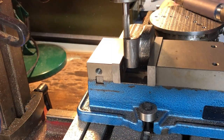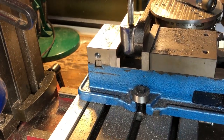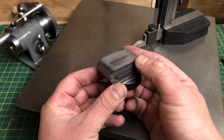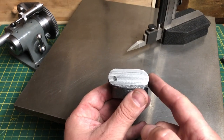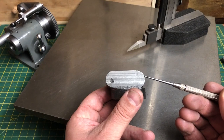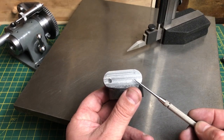Next is a quick skim off my preferred edge. I have just set this by eye to take an even cut off the whole surface. I can then flip the part in the vice to form a parallel surface on the other side. It is worth pointing out that none of those operations were to any dimensions, but I now have four reference surfaces that are at 90 degrees and parallel to each other. The external surface of this lozenge shape is the only surface that will remain as cast, or at least as filed. There are to be two bores through this side, and for aesthetic purposes I would like them to fall centrally in this section. I will roughly lay out the part with that assumption, just to make sure that I have enough material elsewhere.